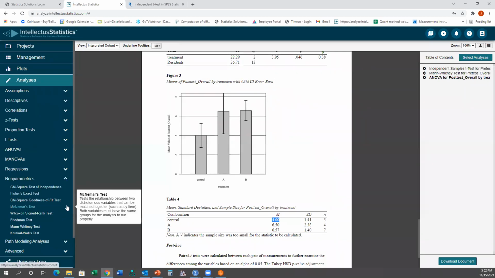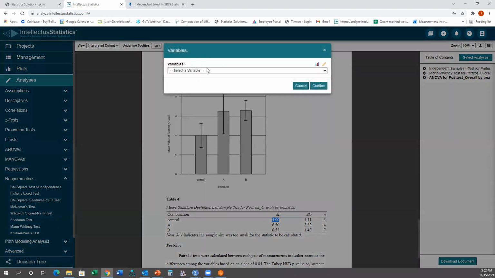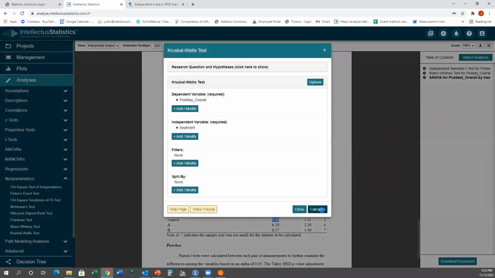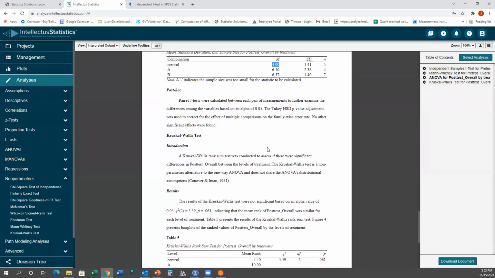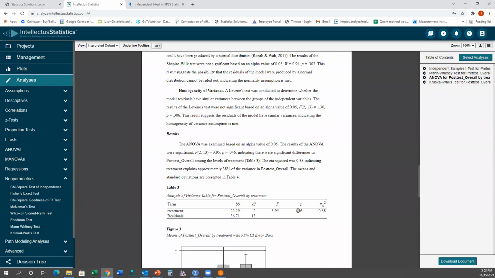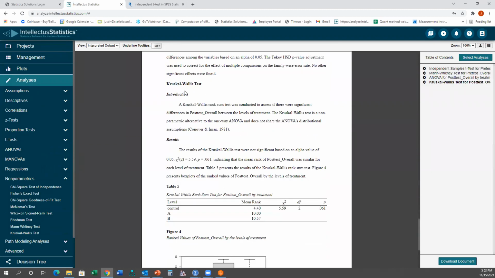The non-parametric alternative to this is a Kruskal-Wallis. You just do the same procedure, post-test and treatment. Okay, so there are times where we found significance for the ANOVA, but the math is quite a bit different when you do a Kruskal-Wallis test.